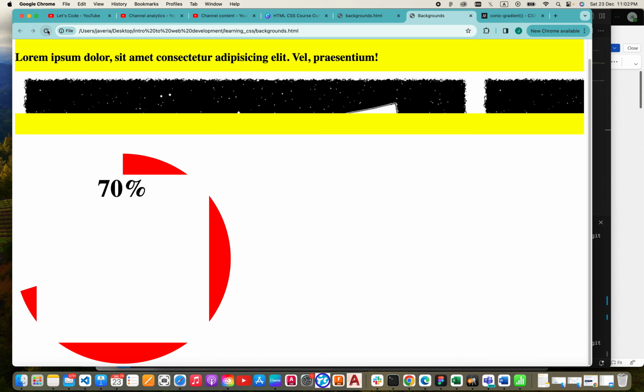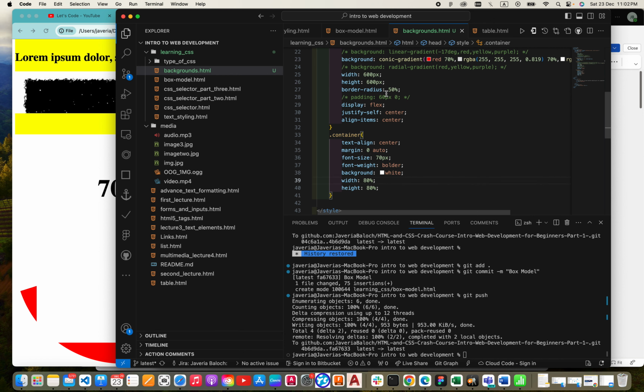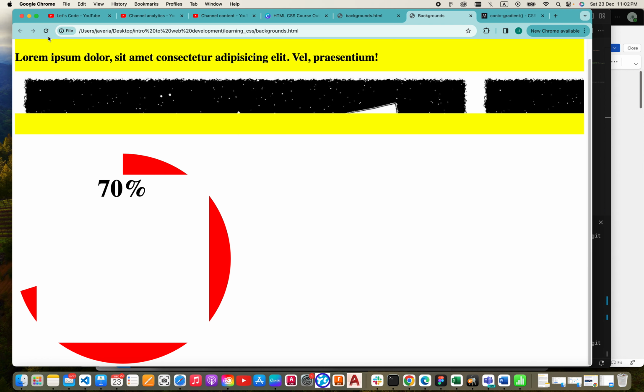Come here, refresh. Now you can see it's on the top. I can go here and make its border radius, copy, paste, center, so the border radius is in the center.